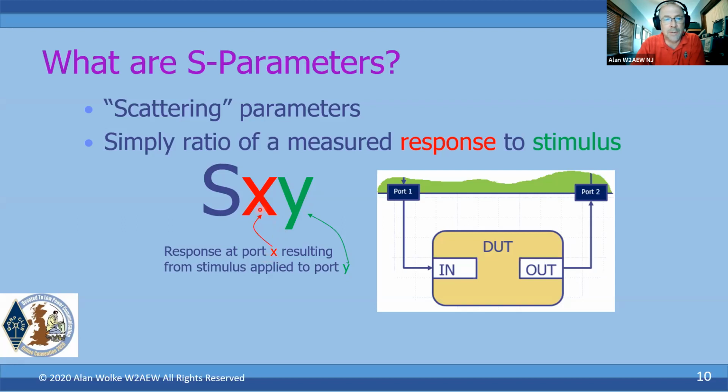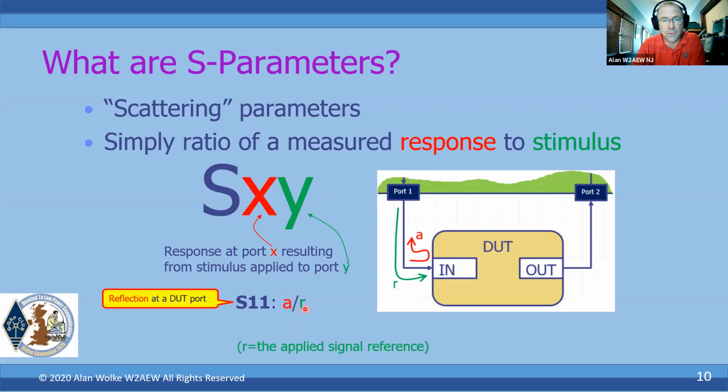So it's the response at port X resulting from the stimulus being applied to port Y. So the response measured on port 1 based on the stimulus being applied to port 1, for example, that would be S11. So it's basically the ratio of that A receiver divided by the reference. So that's the reflection from a DUT at a port. The transmission through a device, we're measuring in the B receiver up here. So the S21 is the response at port 2 with respect to the stimulus being applied at port 1. So that's where the 2-1 comes from. Again, that is the response through a DUT, things like insertion loss, delay, things like that.